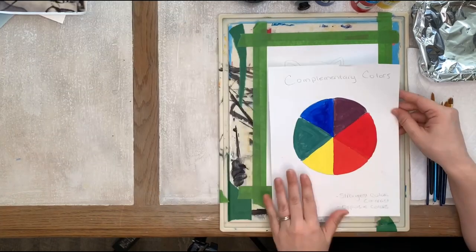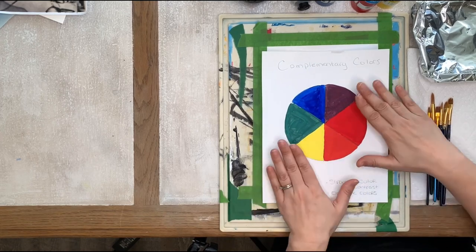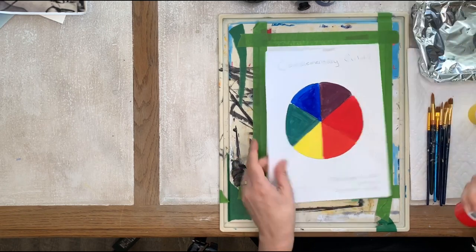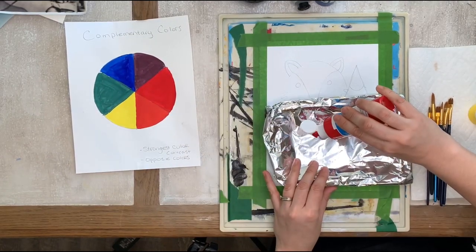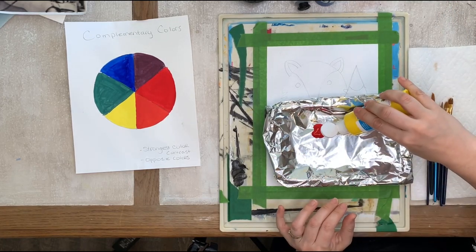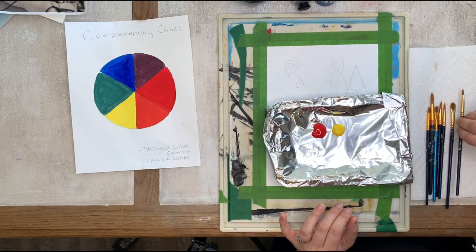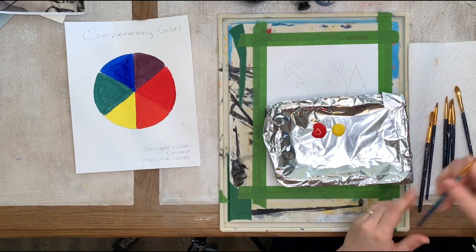Okay, so we're gonna talk really quick about how we get our orange. Because if we're gonna create it out of primary colors, orange is in between red and yellow. So we're gonna take red and yellow and we're gonna put that in our tray. Start with about that much, and I might need a little bit more, but that's okay, I can do that. That's why I'm teaching to color mix, so you can always just be working on the pile of paint. You can mix more as you go. I'm gonna actually start with maybe a wider brush.